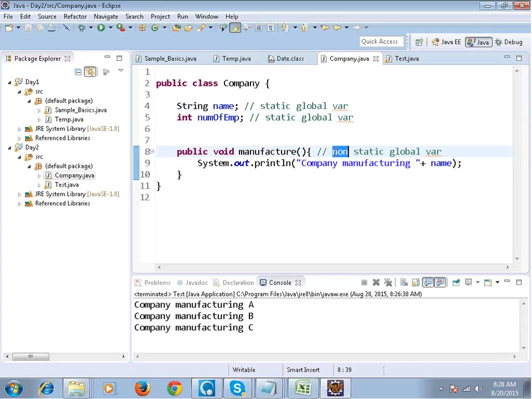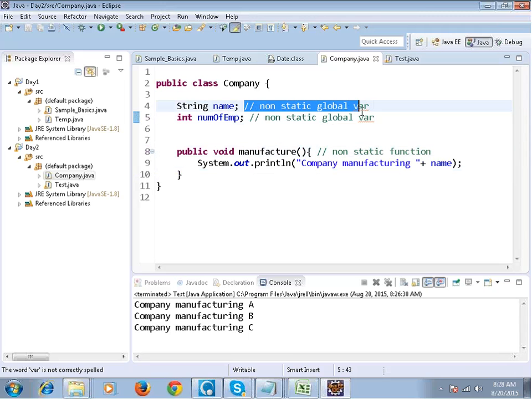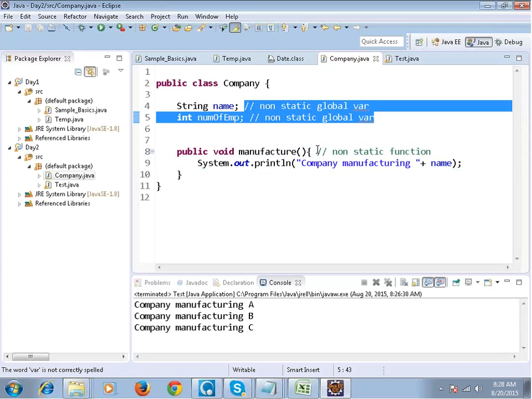I'm sorry, my mind was somewhere else. All the things are non-static global variables, and this is a non-static function. So: non-static global variable, non-static global variable, and non-static function.